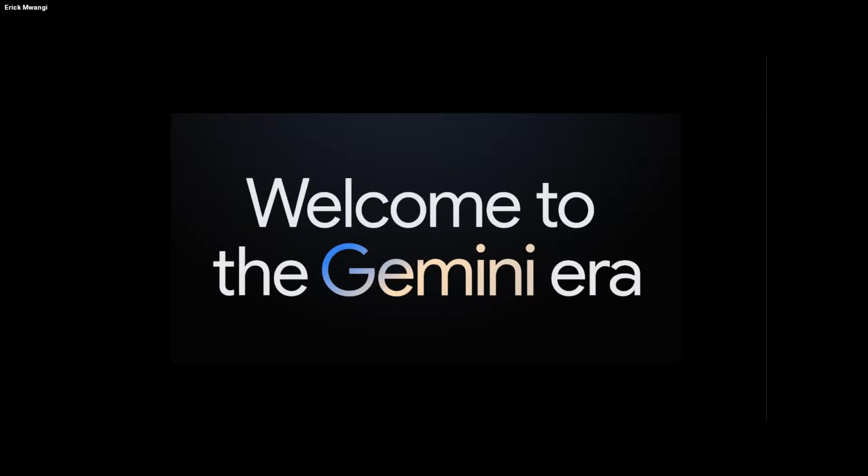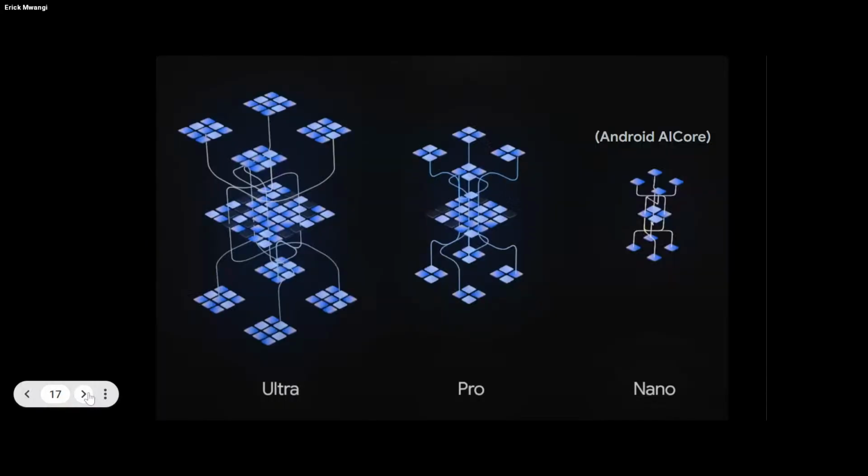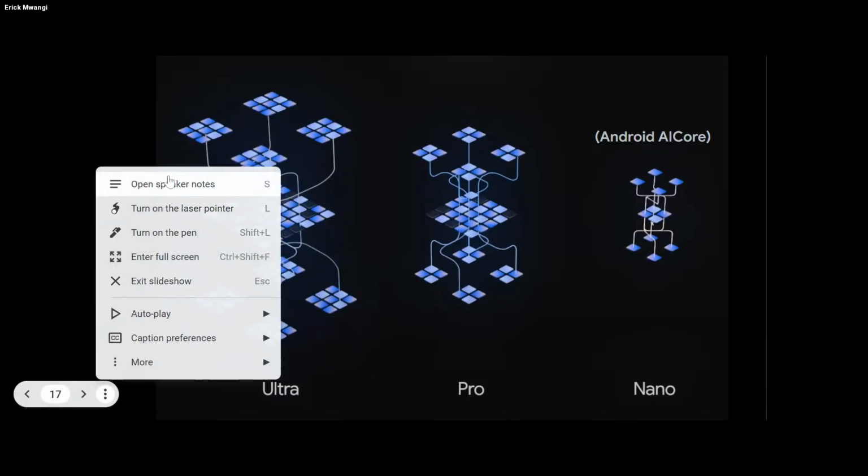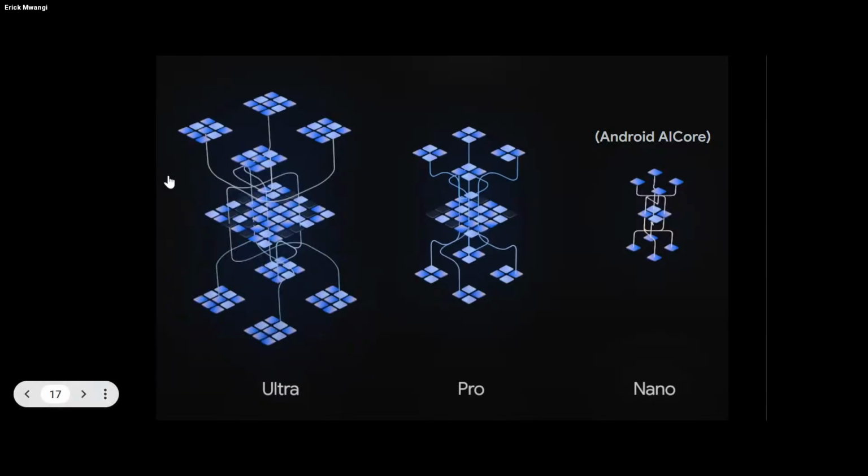Regarding the milestones by Google, last year they introduced Gemini, which is a family of models, so now we are in the Gemini era. In Gemini, we have three types of models. You have the Ultra model, which is the largest and most capable model for more complex tasks.